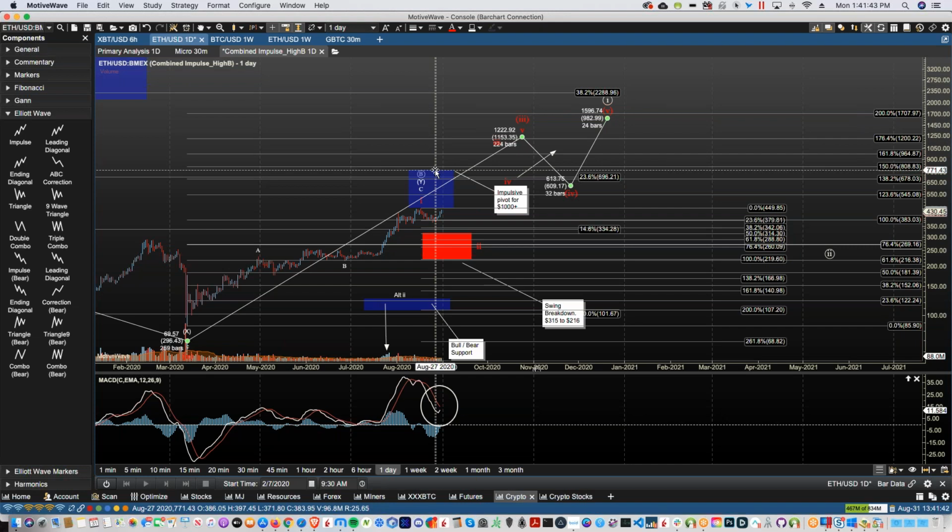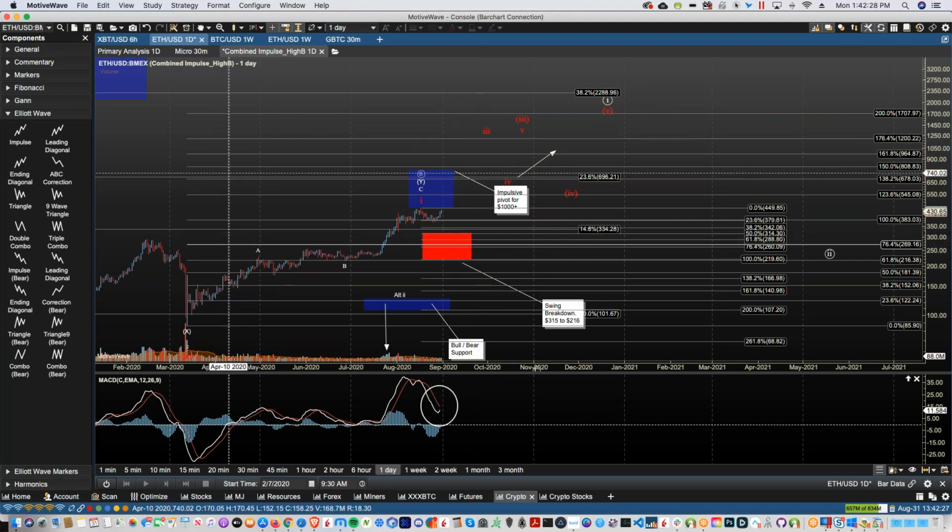Again, I'm not going short or anything like that. I'm doing quite the opposite in my own trading. It's just analysis, and as long as we're pushing through resistance, I'm going to be long. Okay, and as long as we're not taking out major support, which right now is 285 to 218, that is key support, and I have this red box. I think the red box is kind of wandering on me, but as long as that doesn't breach, then I'm looking higher. So even though I have this bearish view as being at least suspicious, as long as we are taking out resistance and avoiding support, I'm going to trade higher. All right, so that's a very important distinction between analysis and trading.